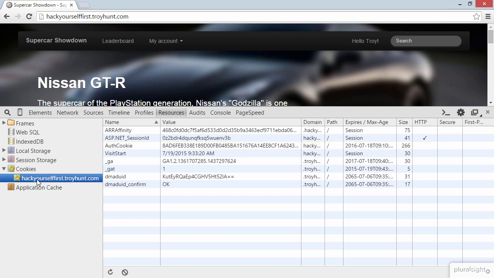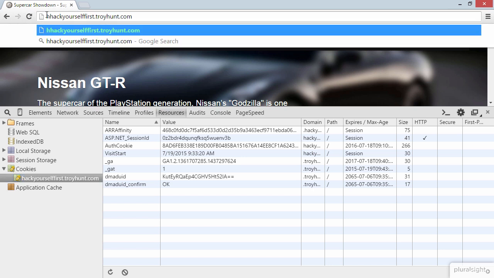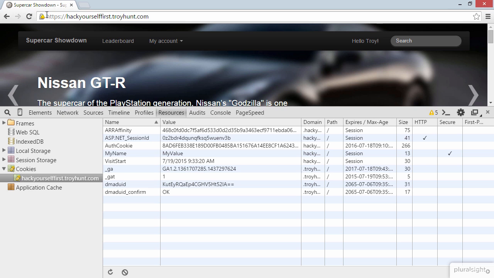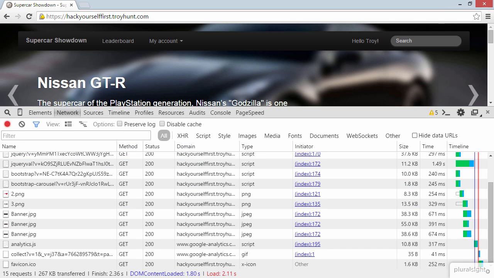So let me show you what the risk of that is. If I go up here and change the scheme to HTTPS, and then I load this, this is an HTTPS connection, but we're now going to have a look at our network tab. Now here's the thing. The request for hackyourselffirst.troyhunt.com went securely. But let's take a look at one of these PNGs down here.